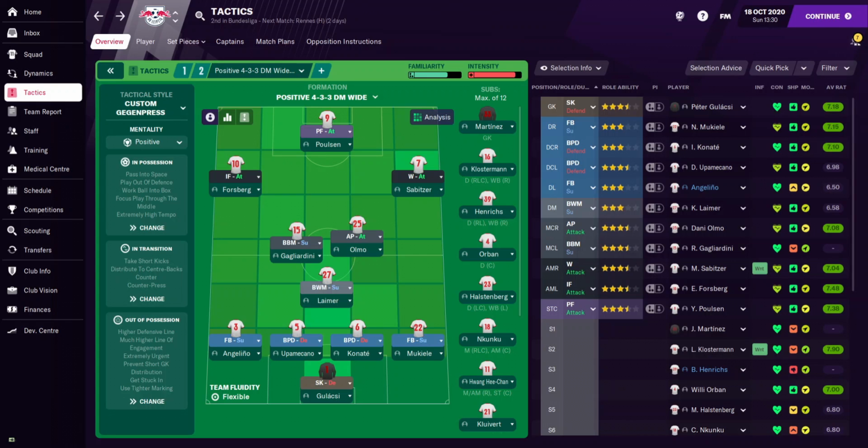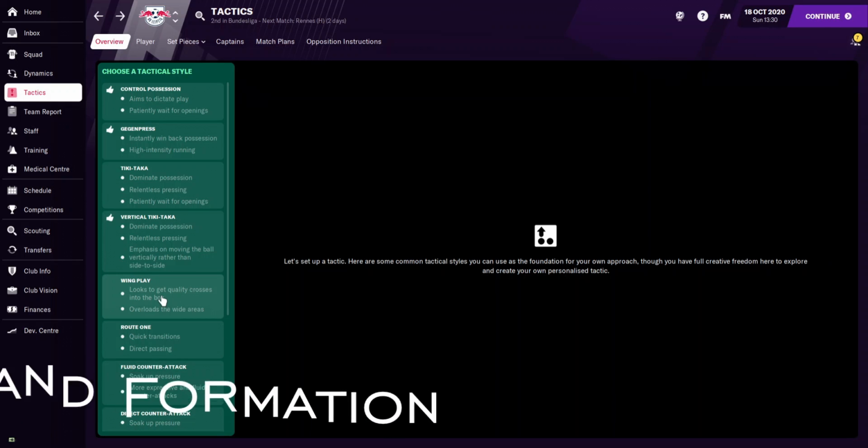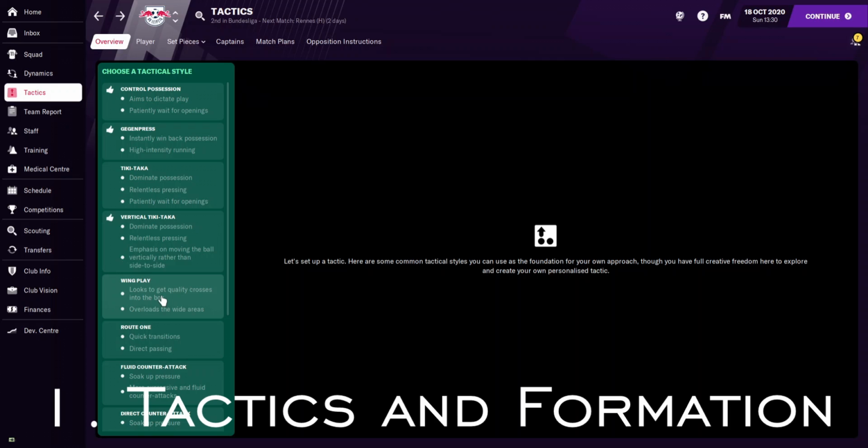And what I noticed this year is the way you set out your players is very, very important. And what I mean by that is, it's most important when you take over a team, because you start with your new team, you get offered different tactical styles when you pick your tactic. So first of all, you need to think about what you've agreed with your board. Have you agreed to play attacking football? Have you not agreed any terms of what formation you can play?